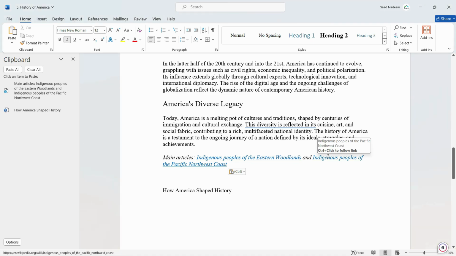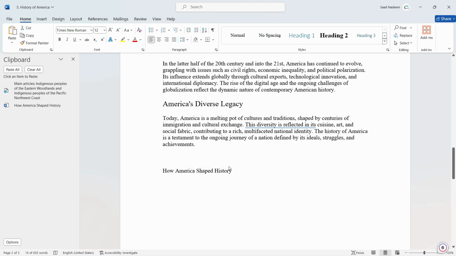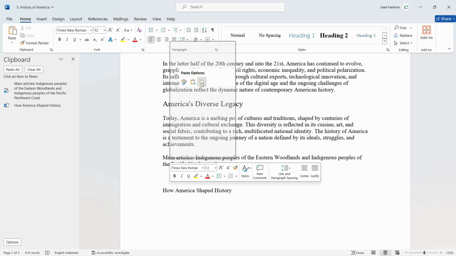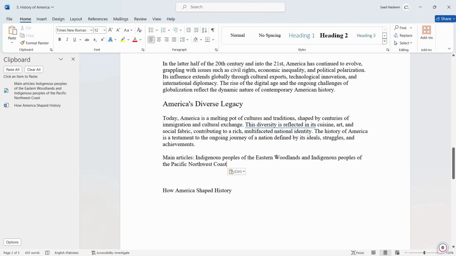For example, we have some hyperlinks here; they will stay intact, but the writing style will match. As you can see here, it's Times New Roman and size 12, and here as well, although italic, it is Times New Roman and 12. And let's say I want to paste it not following the format but as normal text like here. I just right click and choose keep text only. It will remove all the styles from how we copied it from the internet, and it will exactly match our normal text in the document. So you can play around with any of the pasting options according to your needs. Just try it by yourself, and I will see you in the next one.